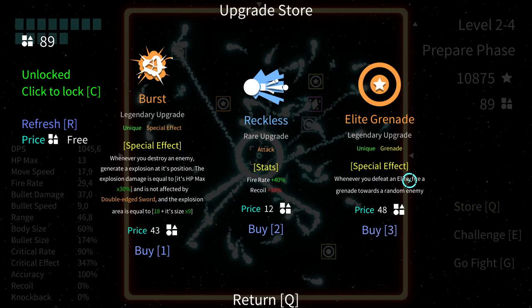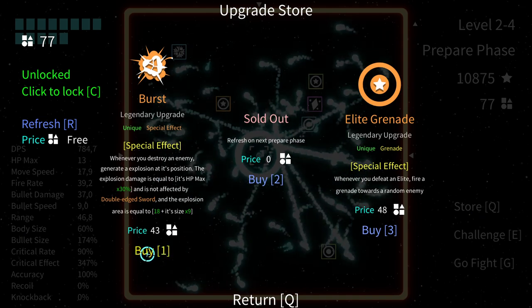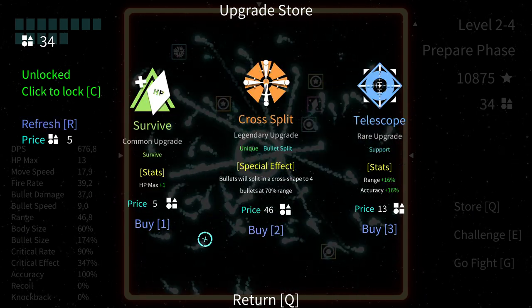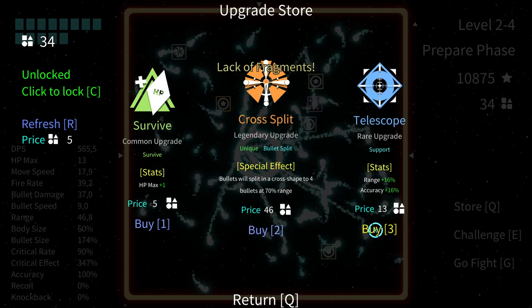Elite grenade. When I defeat an elite, fire grenade. Fire rate higher, yes. With no downside. Burst. Whenever you destroy an enemy, generate explosions. Yes. Let's get the free reroll as it is free. HP. Bullets will split at 70% range. Yes, I want this. We are locking down.